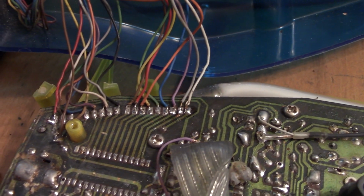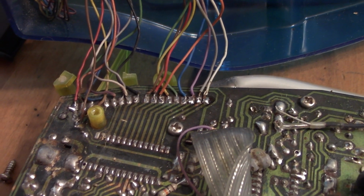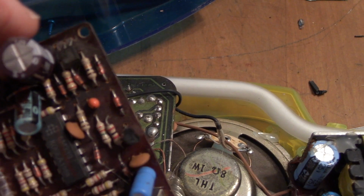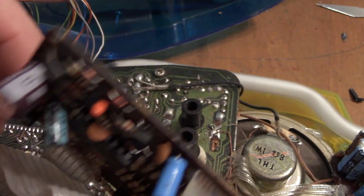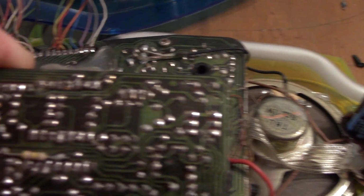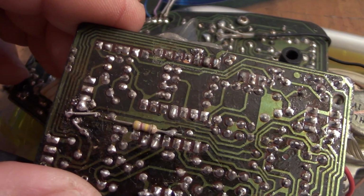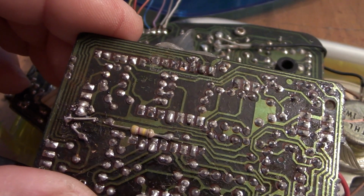Well, it's going, but it's putting up a fight. Some of these wires started breaking off because this board's just toast. And partly that's due to this capacitor here blew out and leaked its stuff all over the board and corroded it. Don't know how this thing worked at all, but I had to do some handiwork there and bridge some of the traces that were corroded off.